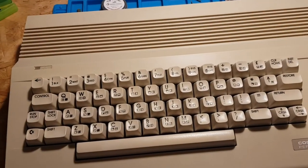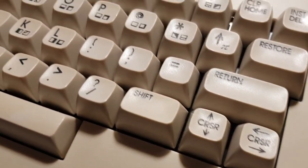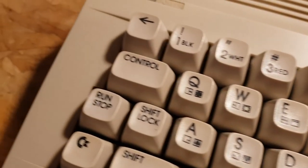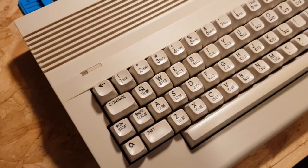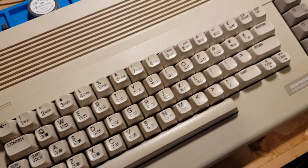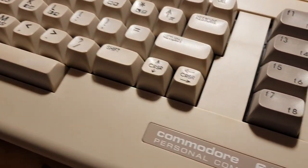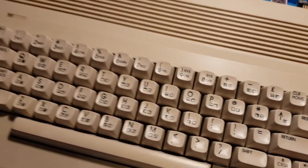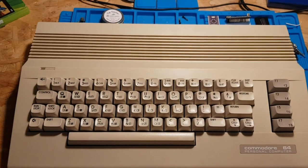Okay, and here is the finished result. Commodore 64C with the keys retrobrighted. Now, it actually took me 2 days of retrobrighting. It's not that sunny where I live, but after the first day, you could definitely see an improvement. So I gave one more day, sat in the sun. As you can see, I think you'll agree, compared to before, it's looking pretty good.